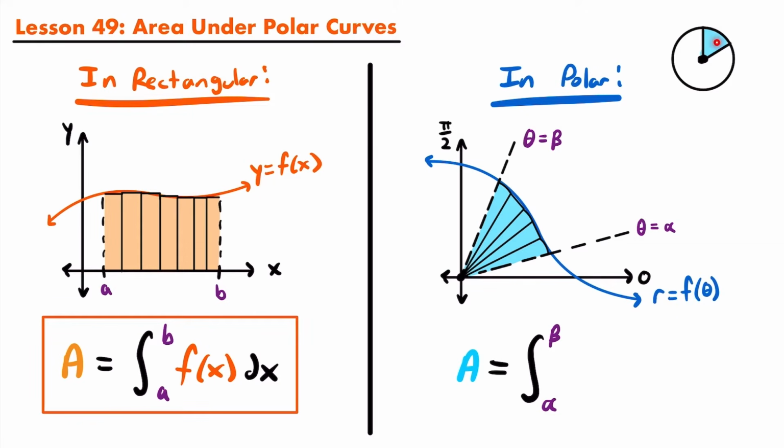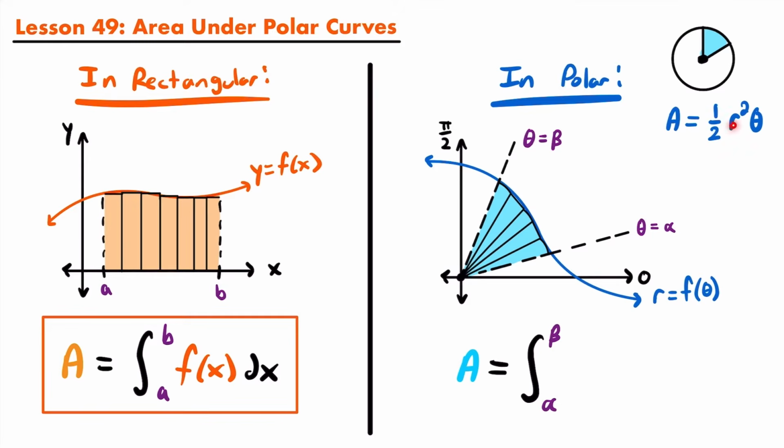And the area of a sector of a circle can be calculated using the following formula. The area is equal to 1/2 times the radius squared times theta, as long as theta is measured in radians. If it's measured in degrees, this area formula will look a little bit different, but if theta is in radians, then the area of a sector is represented by this formula.